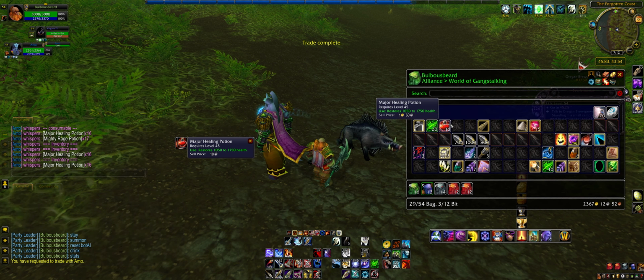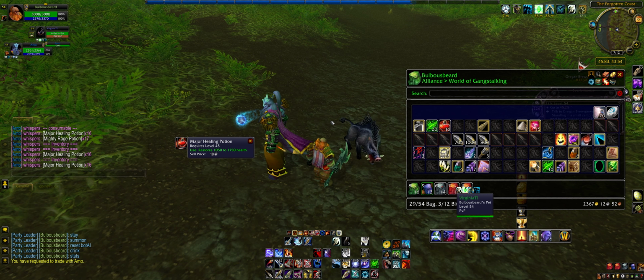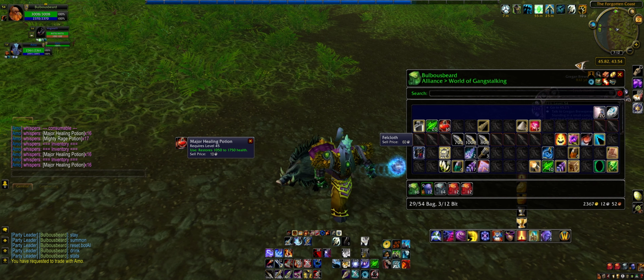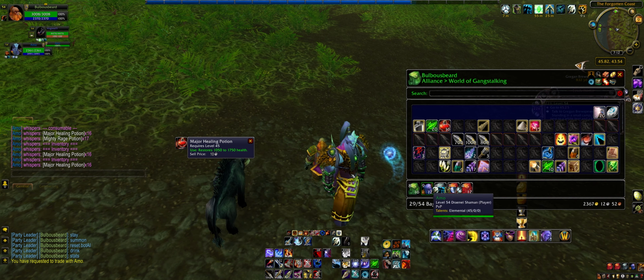You can just take stuff from him. So I don't know if they work as a mule. I guess I could see real quick. I'm going to give him my fell cloth here. How about that? And I'm going to trade him it. And then I'm going to log out. And let's see what happens. I never tried this before. I mean, there's so much you can do in this. And I'm going to bring him back online and see if he still has my fell cloth.